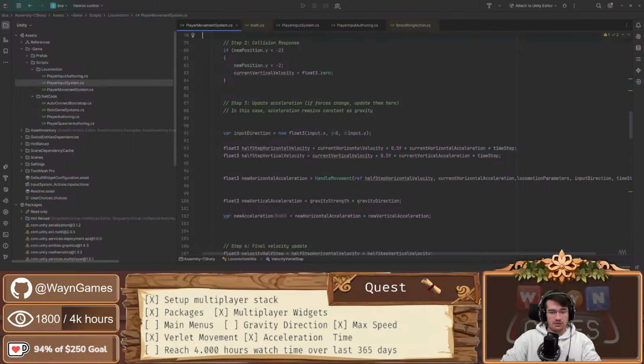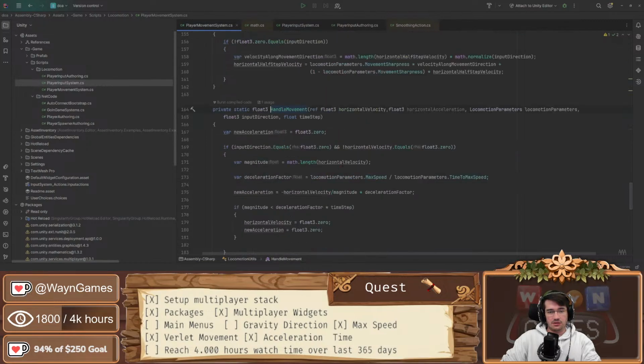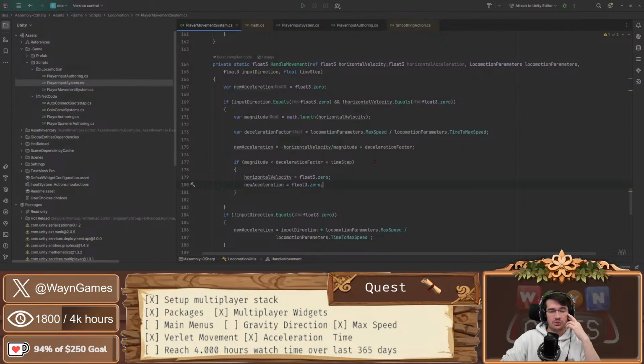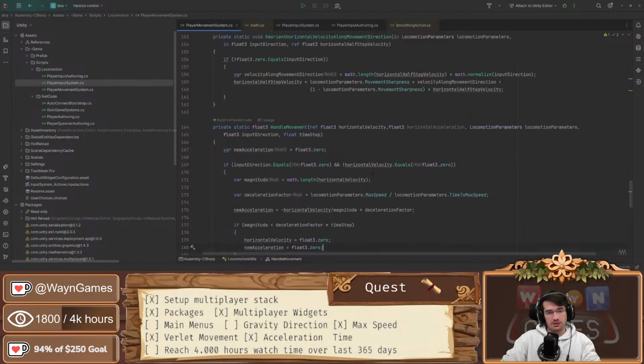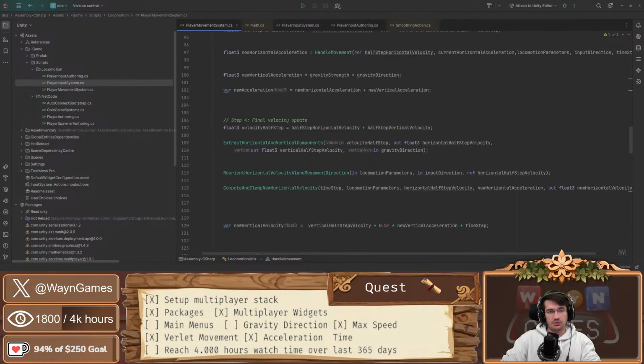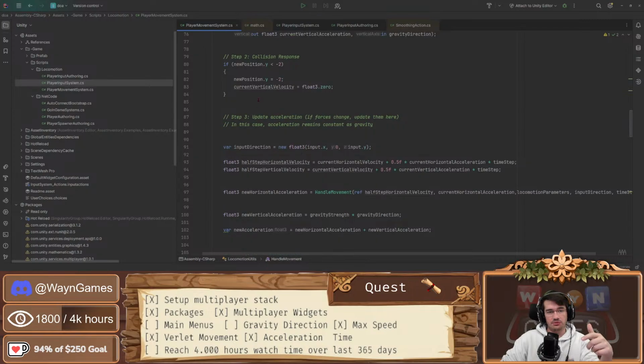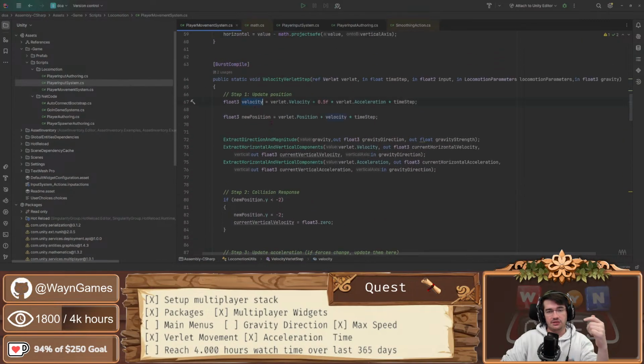So I can, in the handle movement here, if I'm going to revert back, basically, when I decelerate, I can just set that velocity to 0. And it avoids the character from going backwards if the deceleration is too strong. And I think that's the better approach to do it, so that even when I will do the collision response, I will be able to directly update this velocity for the next iteration or the next step to cover all the time step.